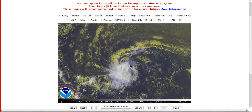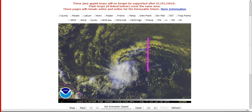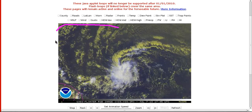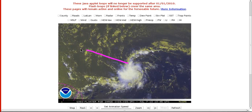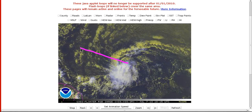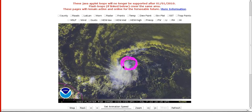Unless they strengthen soon, it's going to be hard to hold this surface circulation together. As it's coming west-northwest, notice what's going on. It came from over here where the trade winds are fairly light — the low-level clouds are not moving very fast. But once you get over here, notice how fast these clouds are moving from east to west. There's a much faster trade wind flow there. This system is moving rapidly towards that area, and once it makes it there, it's going to be very hard for the surface circulation to hold together, because in a fast flow it's very hard to get a closed rotary circulation with winds on the south side coming out of the west.